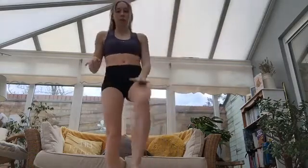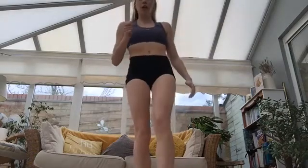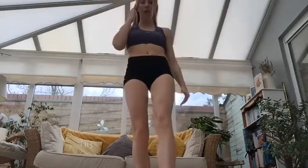Because when we cycle, we often focus on pushing with our knees and our quadriceps, and we forget about the pulling up stage. And it's so important because it can actually increase your cadence because you're working the push and the pull. So if you're working it twice rather than just the push, then you're going to spin faster.